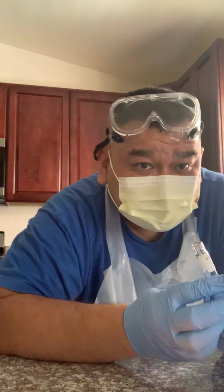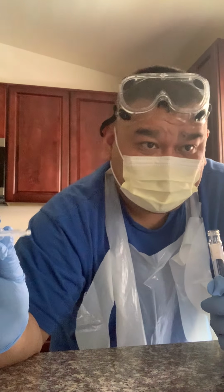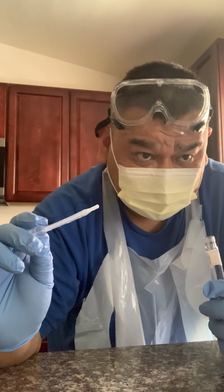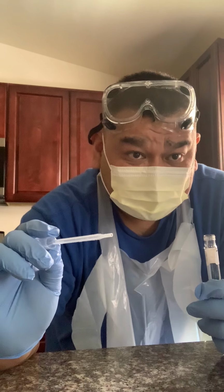Alright, here we go. Remove one dropper pipette from the alcohol and shake it well. Then it says carefully insert the tip of the pipette into the active E. coli culture and draw up a small amount of broth. Carefully drop four drops of the active culture into the MRVP tube.